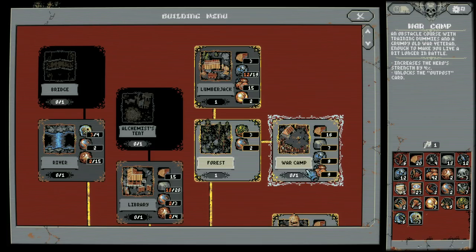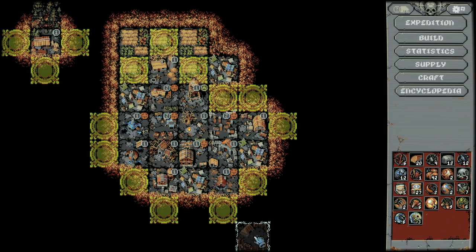War camp. Increase the hero's strength by 4%, unlocks the outpost card. Definitely. Boink.